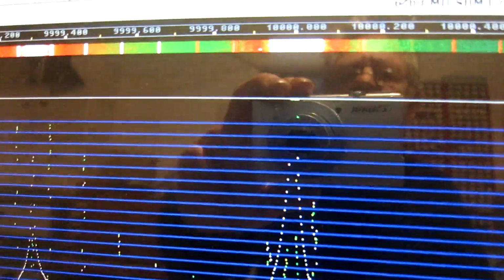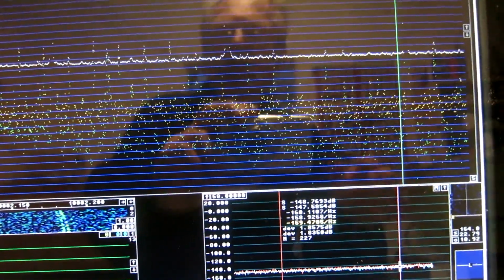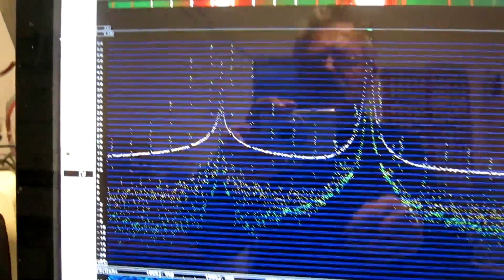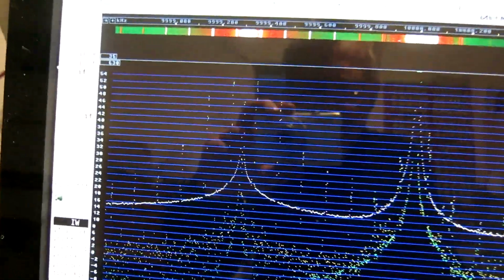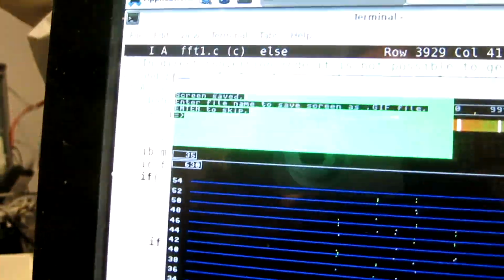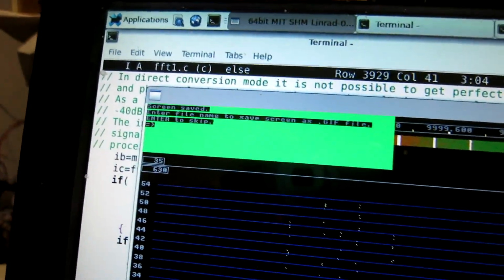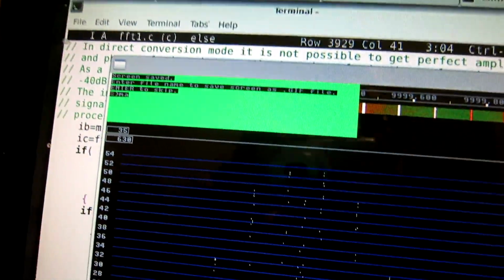That is with respect to that carrier that I just found to be very close to 0. I can now press G and then save this screen as some file name I invent.